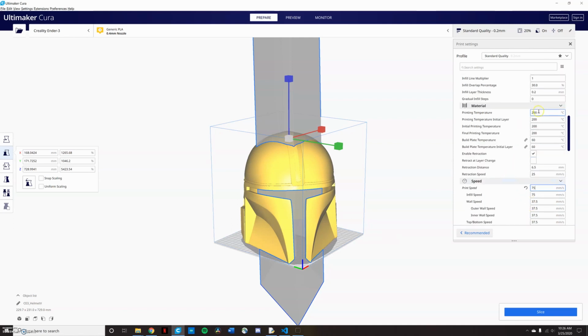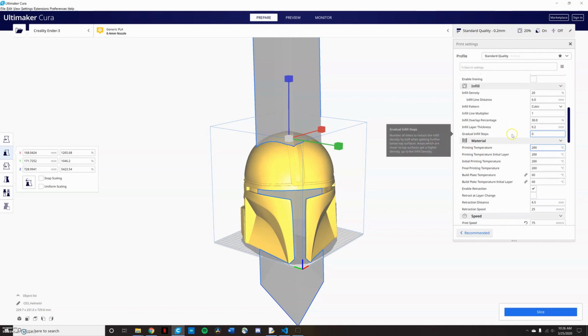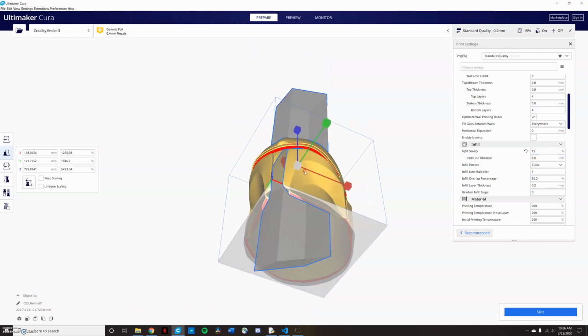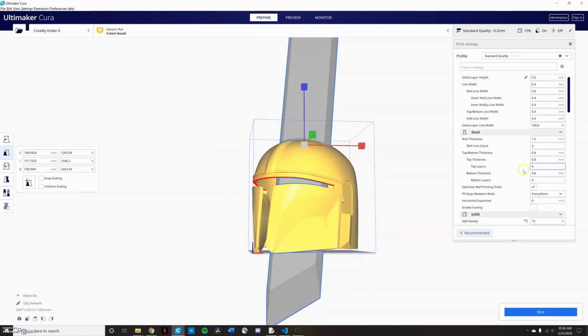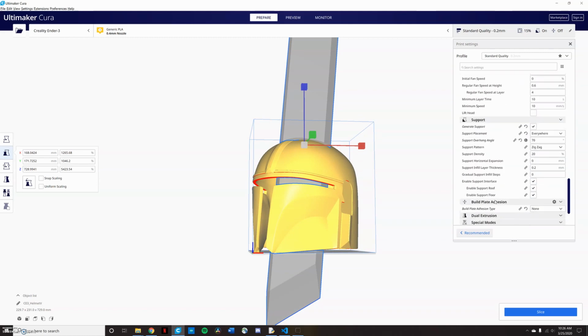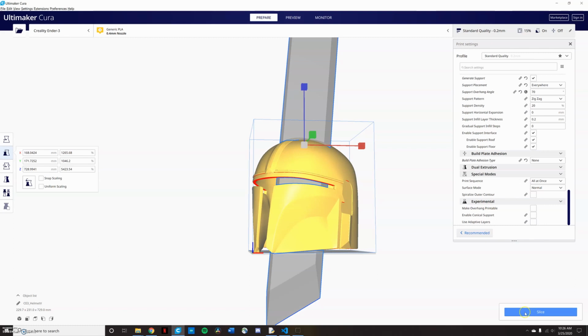Also, you want to change your temperature based on what you're printing with, obviously. So PLA around 200 is fine. ABS should be around 240. Just go with whatever it says on the box, whatever is recommended. Then I think I did infill 15. Which, there's not much to fill, so that shouldn't change that much. I think that's it for all I changed. Yeah, I left it mostly standard, and I was surprised to see how easily it printed with standard settings. Just change the speed a little bit, and a little support.